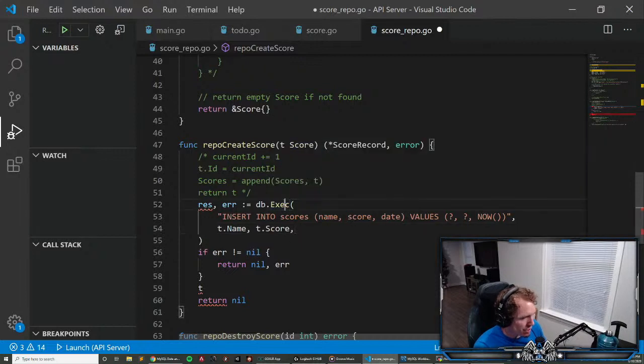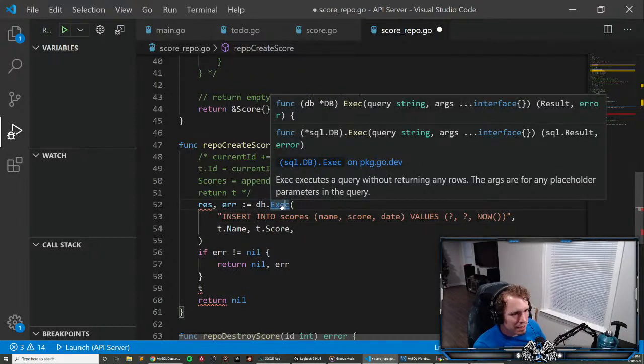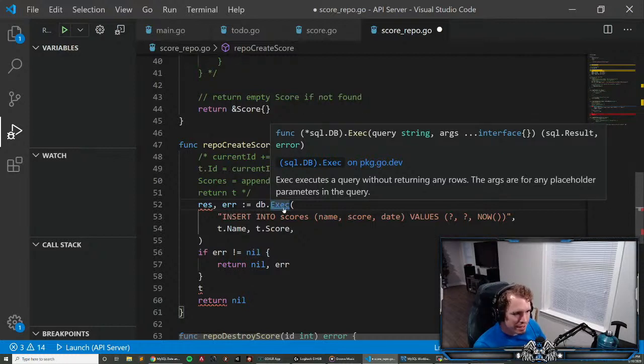This exec function, the args are for placeholder parameters in the query, and it does a parameterized query, and then I think the actual database itself evaluates that query and builds it appropriately. So it's not vulnerable to SQL injection.